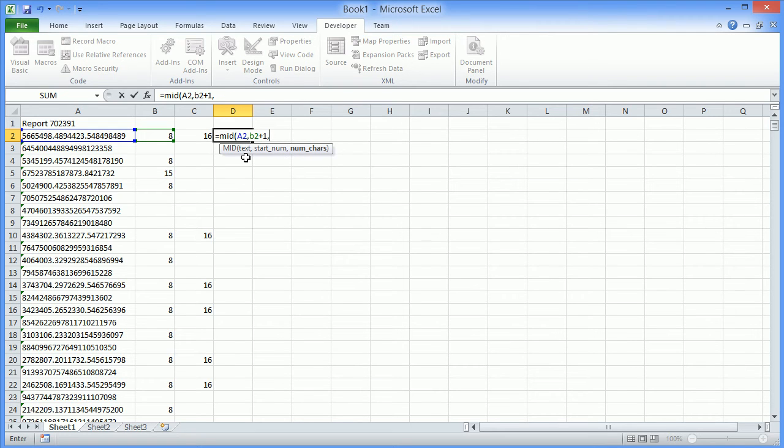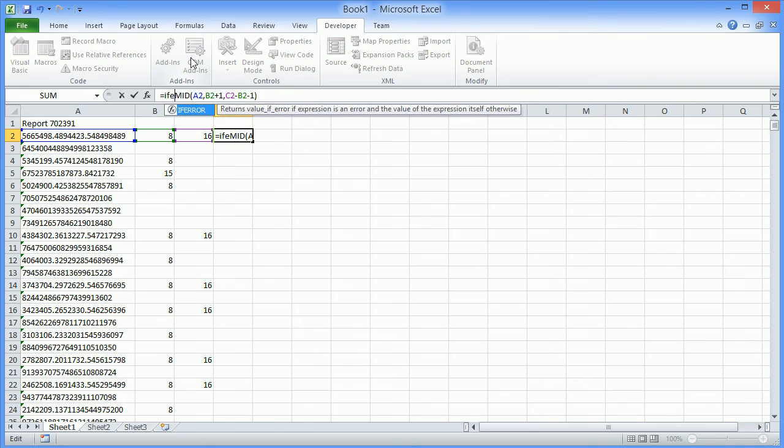And how many characters we want is a little tricky. We want between the second and the first dot. So what we're going to do is take C2, the 16th place, minus B2, but we don't want to include the 16th spot, or there's going to be a dot at the end of this middle section. So we're going to subtract one character from that output. Now if you look here, we've got the 4894423, which is the same as what's in between the dots here, 4894423.